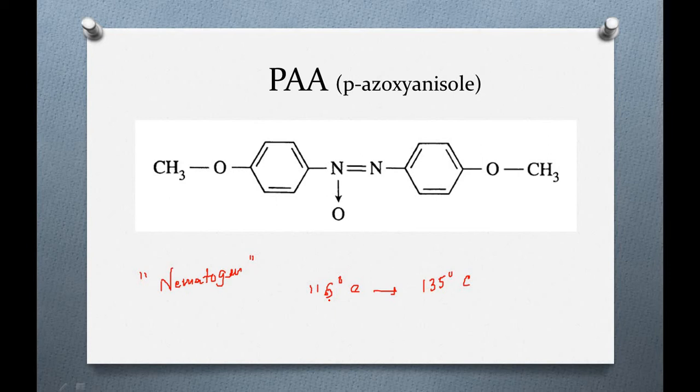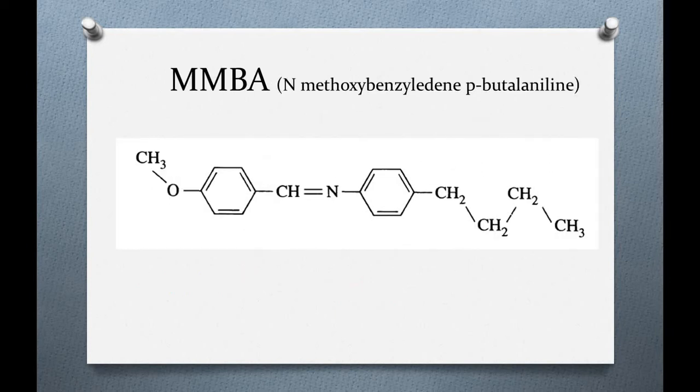Another example that is most commonly used has a structure like this. Here also you see that this tail is hanging around, CH2, CH2, CH2, CH3. This is the R that we are talking about in the basic structure, R or R prime. That is the flexible tail that hangs around from the rigid core. So this is the rigid core, right? You have two rings connected by, this is your Y, this is your R, and this is your R prime. So this is the structure that we have.